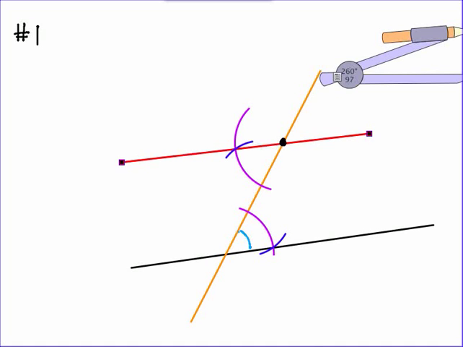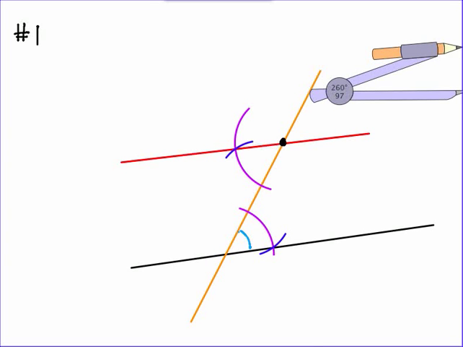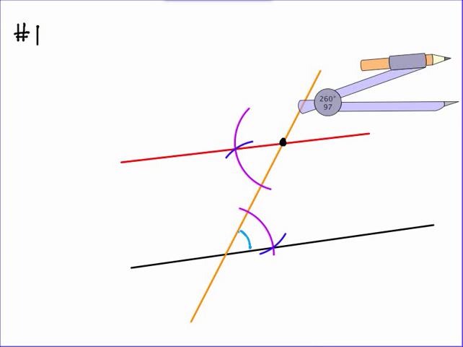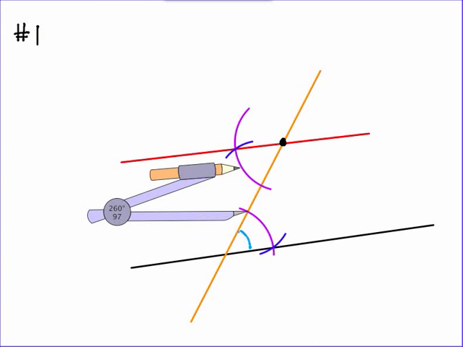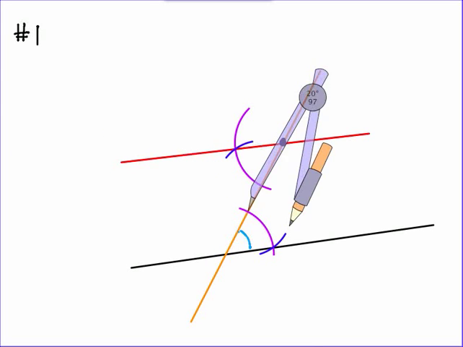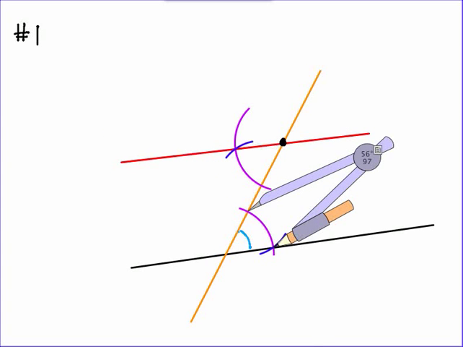There we go. I get that second arc, the blue arc. Okay. Where's the compass at? So first of all, let's refresh. Did you get the purple arcs done? Yeah. Okay, then I'm going to bring my compass right here to where the purple and the orange is. I'm going to open it up so that it is this distance right here. Okay, did you do that? Yeah, I did that. Okay, that's your blue arc.